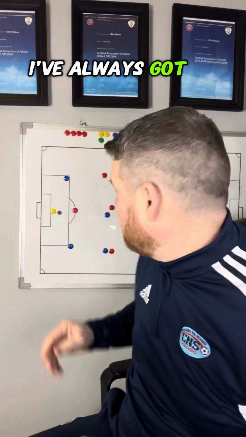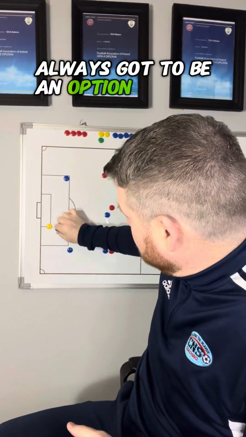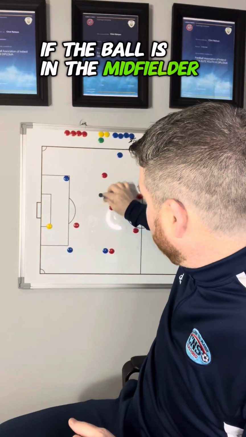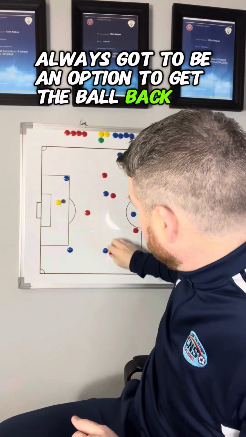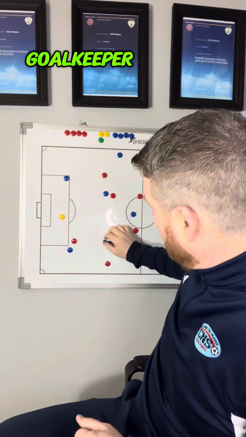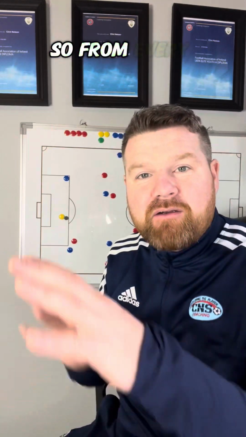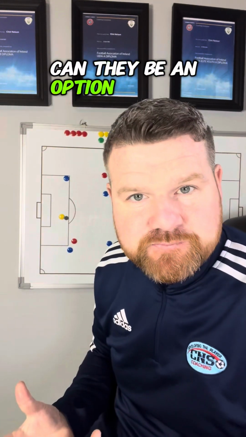So if the goalkeeper can understand, I've always got to be an option. If he plays here, always got to be an option. If the ball is in the midfielder's space here, always got to be an option to get the ball back. If the wide player has come in and got it, goalkeeper, always be an option. From every single player in the build-up, once the keeper passes it, can they be an option?